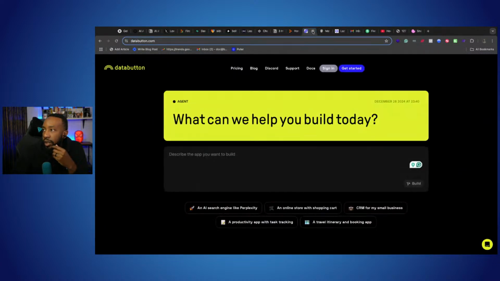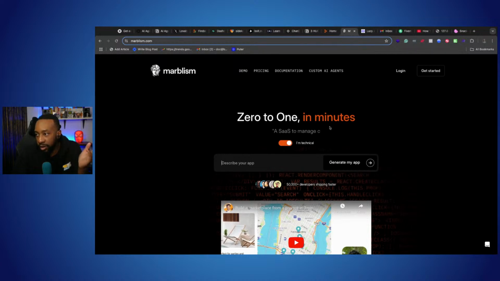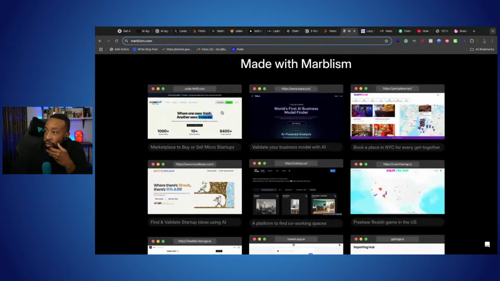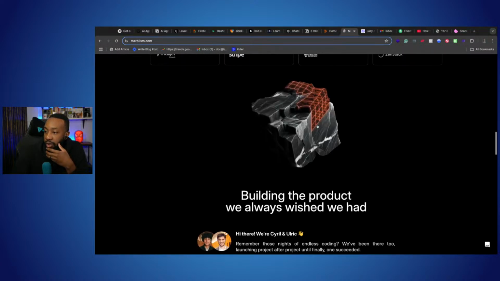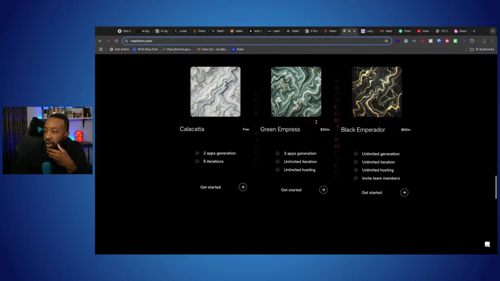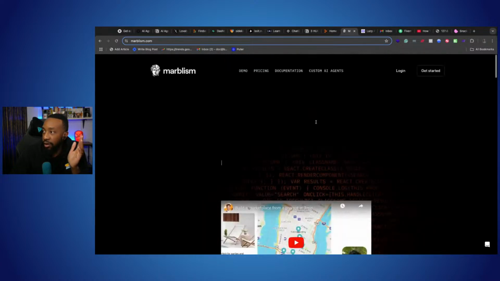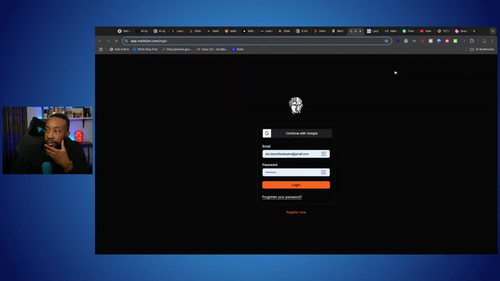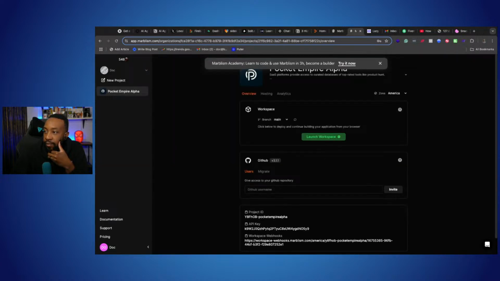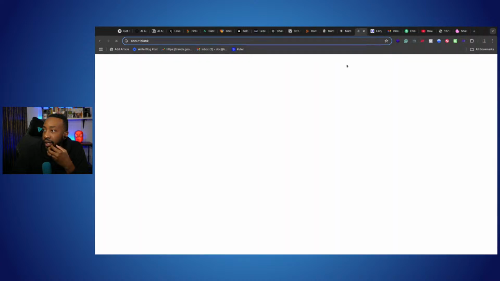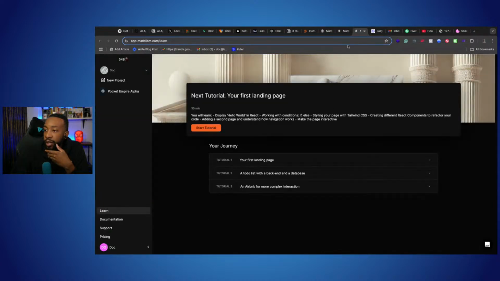Let's take a look at an old one that we talked about almost 6 months ago. Let's take a look at Marblism. You can do a lot of interesting applications. Now the thing is, and they have been saying it since we started using it, it is meant for coders.